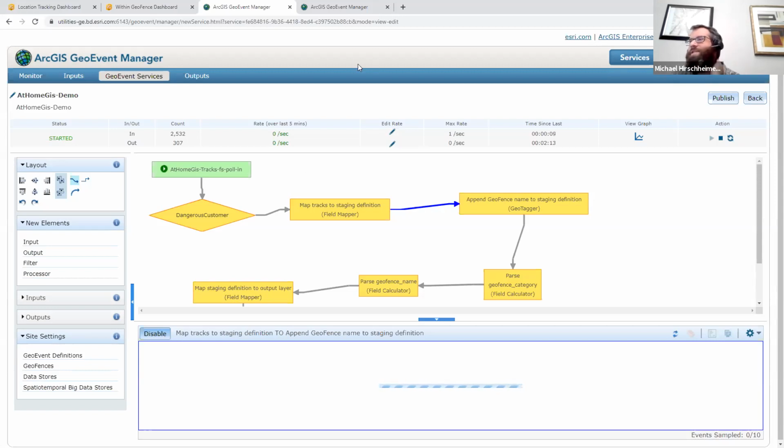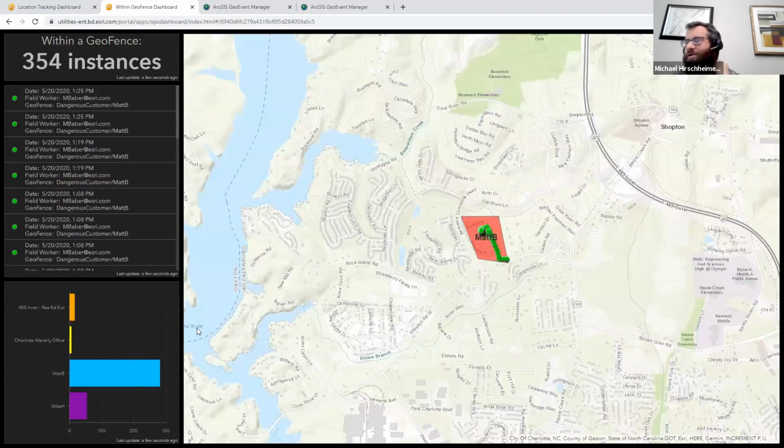All right, so while this thing is chugging about here, we're going to come back over to here. Once again, this is our dashboard showing where we are within that GeoEvent, where we've found points within that GeoEvent. And as you can see, we've got Matt in here at 125.